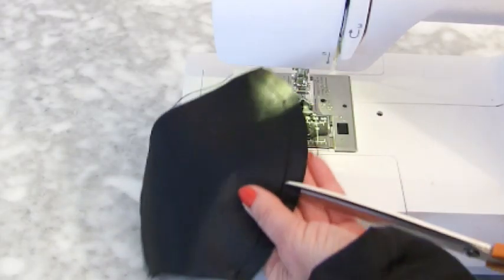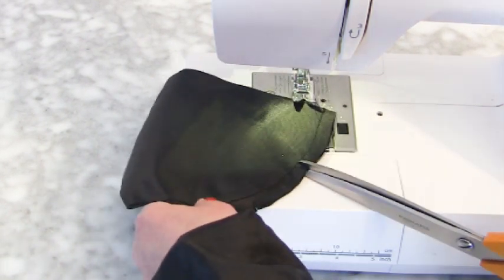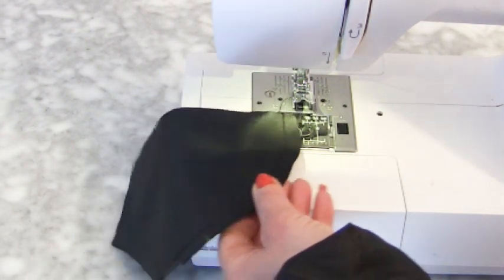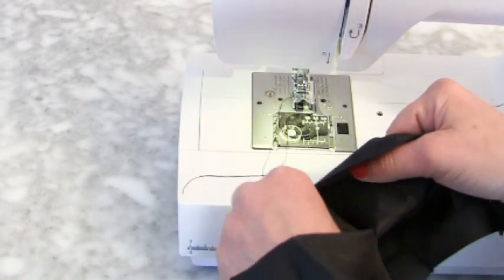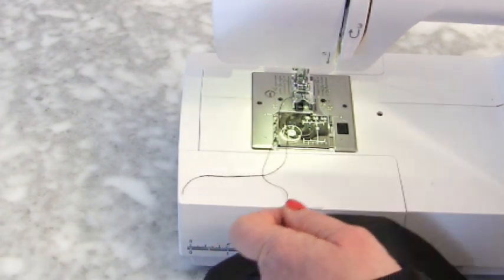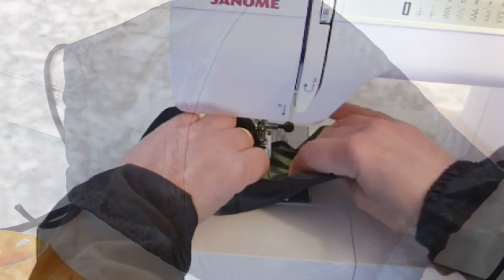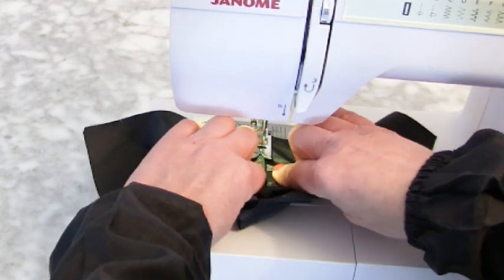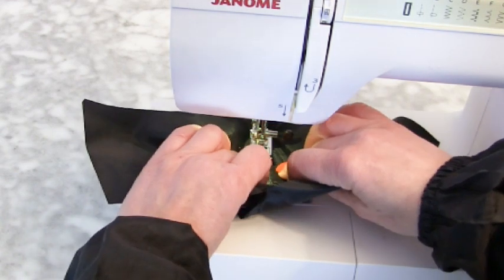Snip into the curve. Can you see if I put it under the light? Snip into the curve so you get a good movement there. Now, you don't have to do this, but I quite like how it looks when everything has a zigzag on the seams. So I'm pulling all my seam out of the way, and I'm doing a quite wide zigzag. It's more of an aesthetic thing.